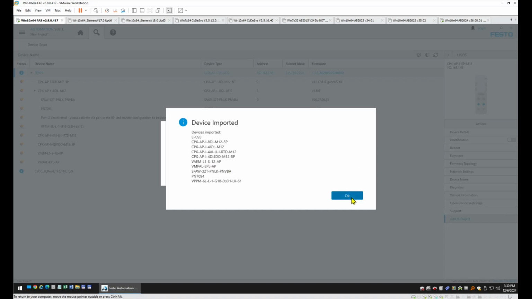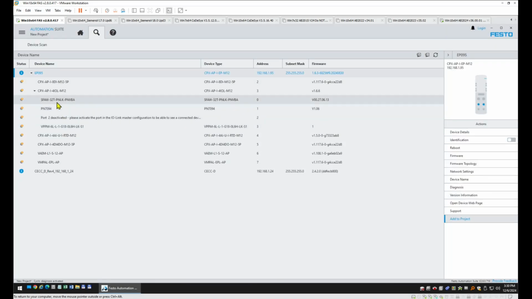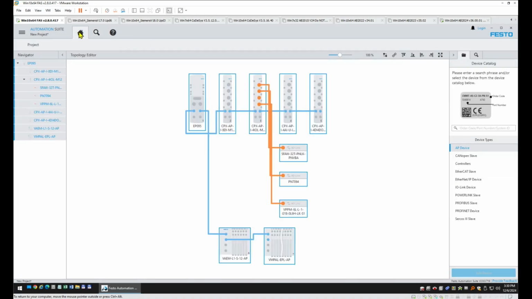It tells us everything that has been imported. And now we can see that we have an SFAW and an IFM sensor. If we go now to the home, we can see that it has created the topology for us.